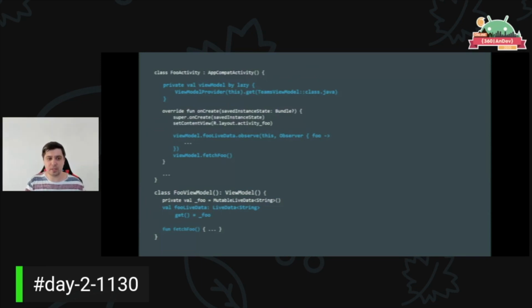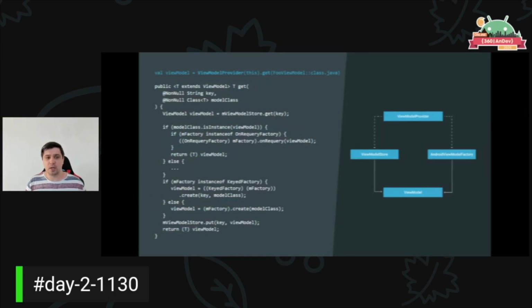Let's take a look at what we have inside a ViewModelProvider. First of all, the constructor of ViewModelProvider requires a ViewModelStore, and later on we can get our ViewModel object. So we should take a look at two different situations. When we launch our activity for the first time, we should create our ViewModel. In this case, we will use the AndroidViewModel factory. And this factory will initialize a ViewModel or AndroidViewModel object, and later on will cache it inside the ViewModelStore. And of course, it will be returned to our activity.